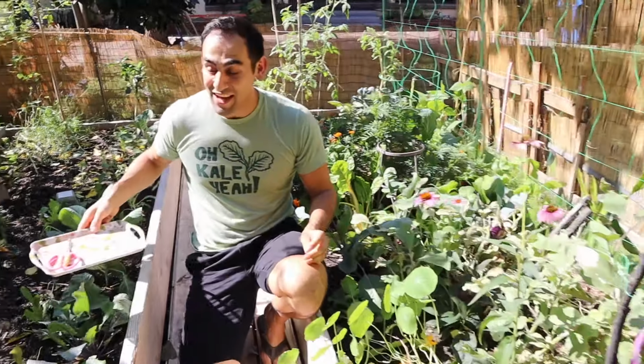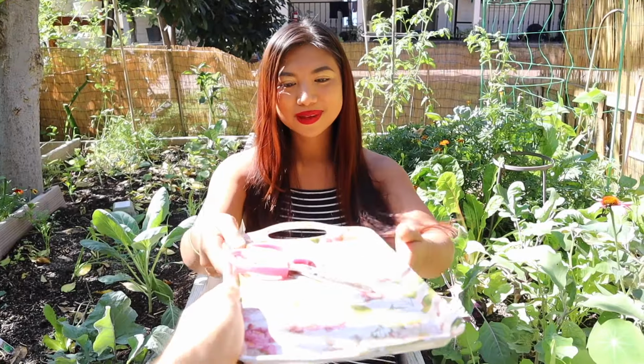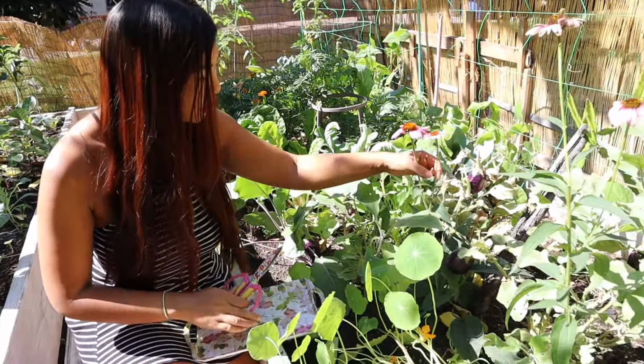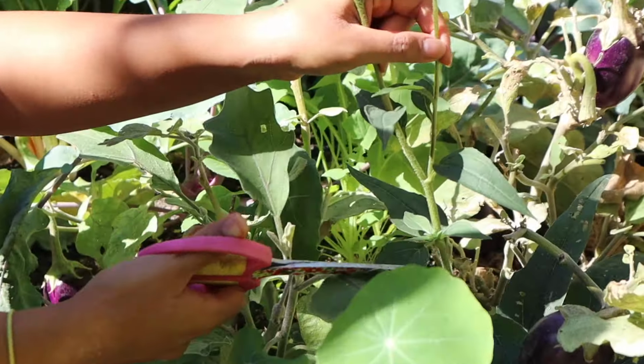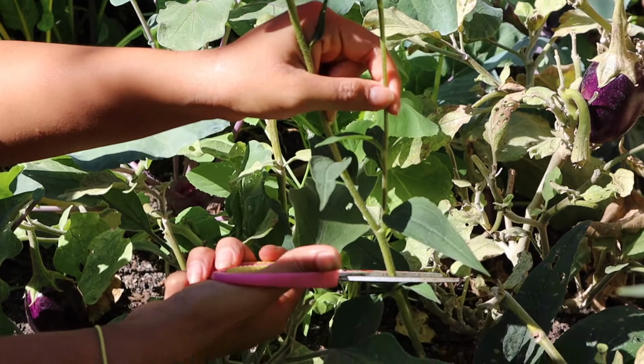So Kimmy, if you're ready to do the honors, do you wanna harvest? I'm ready, let's do it. Ready for cutting. How we know where to cut this is we look for where another flower is about to grow. In that case, it's down here. Then just snip it off. We already have two flowers.